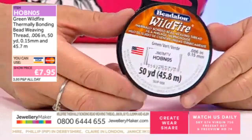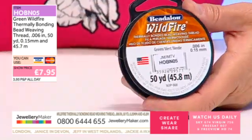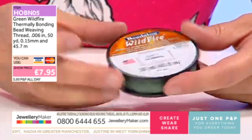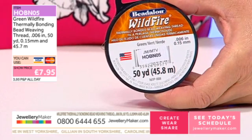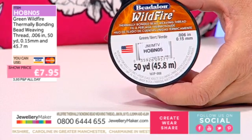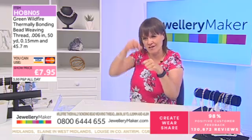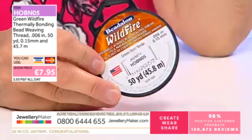Now, Sheridan, it's not a stretchy thread, love. It's a brilliantly thermally bonded, super strong thread. When you see our guest designers working with seed beads and check glass, because it's so sturdy and so strong, you've got to really tug on your designs as you're doing your overhand knots. When you're talking about seed bead designs, if you're thinking of Alison Tarry, Mark Smith, Sarah Elvin, Kleshner, Monica, absolutely, all of our guest designers. But really, when you see all the designs of seed beads and peyote and things, it's wildfire every time. So strong, and it's because of that thermal bonding.